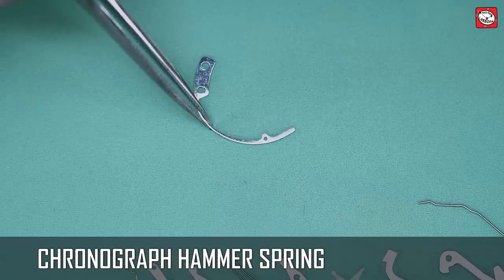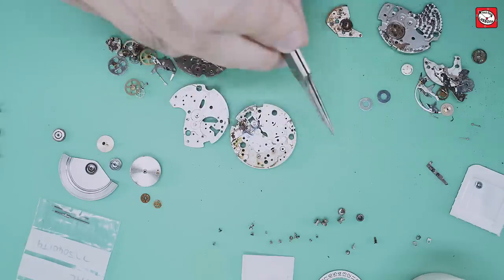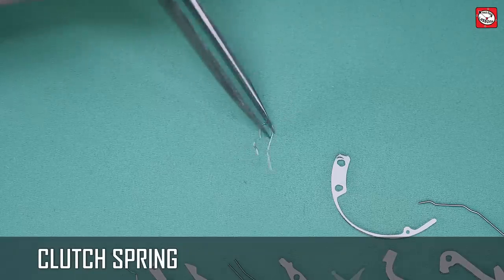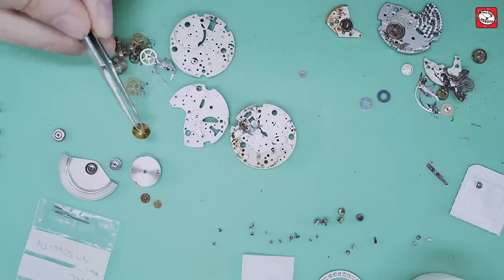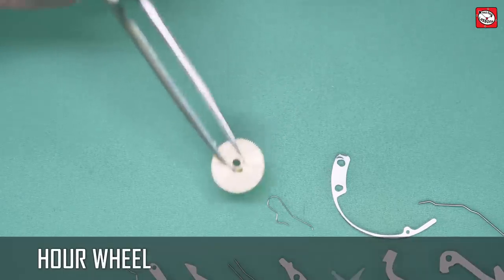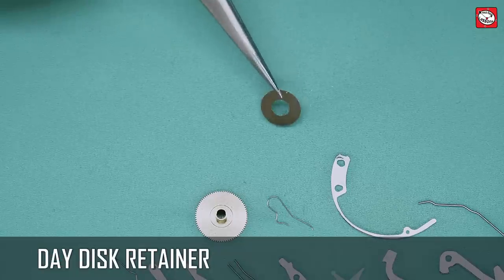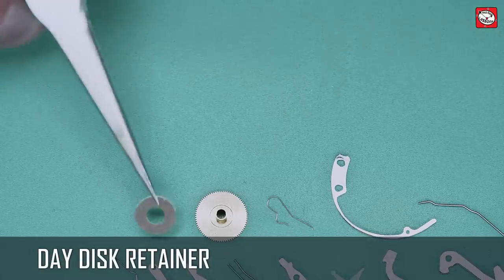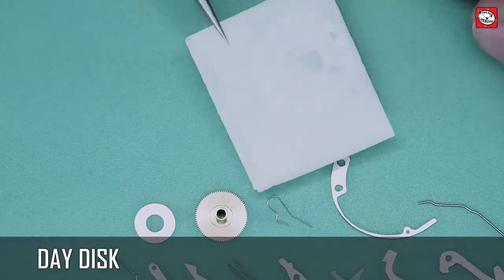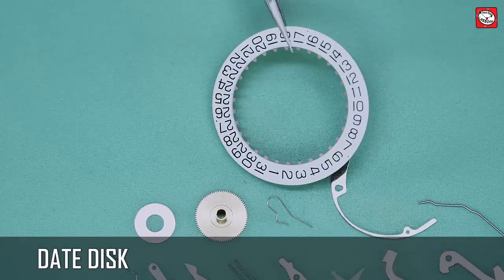The chronograph hammer spring. The clutch spring. The hour wheel. And this retains the day disc. I have a new day disc in this packet. And I have a date disc.